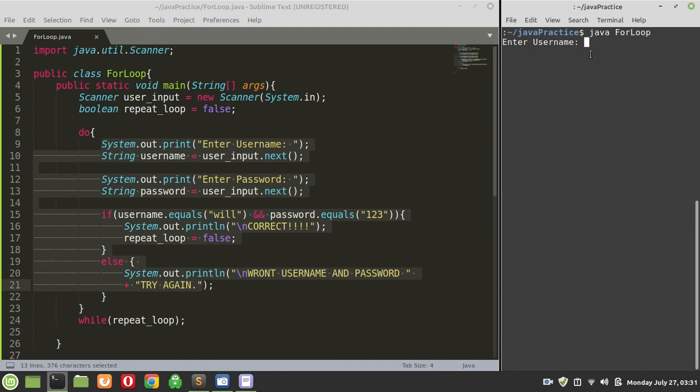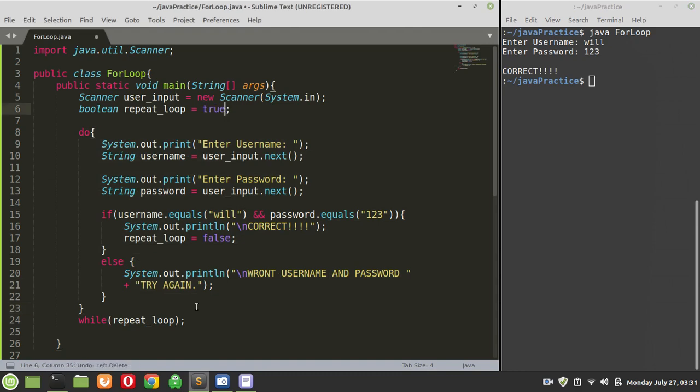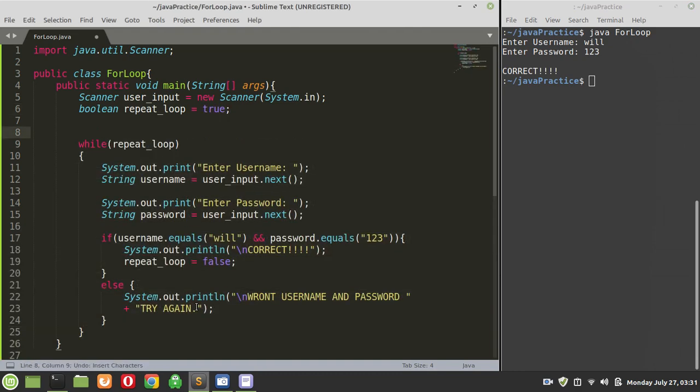It'll just execute once. So we do Will, 1 2 3, and it says it's correct. But this executed even though it was false. Then we can go back to the while loop and set this to false, and see if it executes at least once.